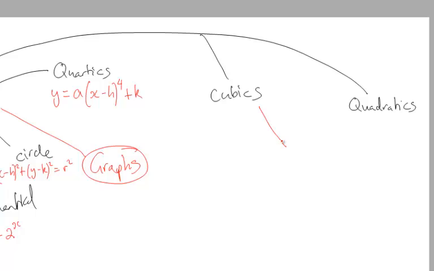Now actually, for both the quadratics and the cubics, we've had a look at the idea of the intercept method. Now, this is where there's a little bit of crossover between normal maths and extension maths. But let me just start on the quadratic parts first, part of the intercept method. We've had a look at using the cross method. There we go, the cross method.